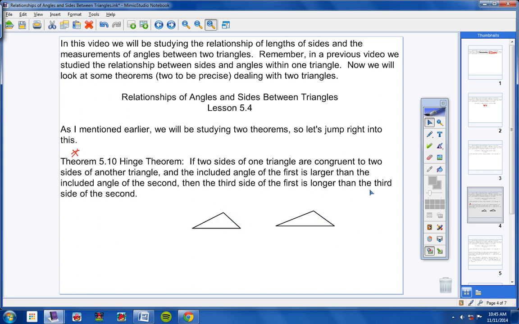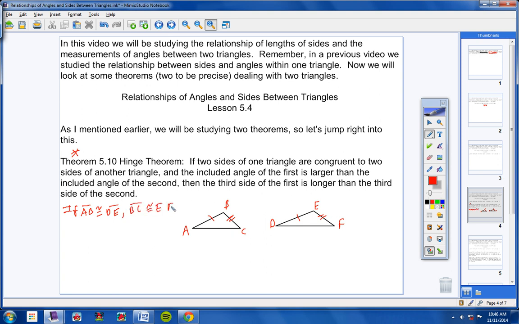Now I know my two drawings aren't perfect, but we're going to pretend they are, okay? Here's what this theorem is saying, guys. We're going to call this first triangle, triangle ABC, and the second triangle DEF, okay? Now watch carefully. Are you ready? If two sides are congruent to two sides, put a mark here, even though they're not congruent, we're going to pretend they are. Two marks here, and two marks here. Okay, so if AB is congruent to DE and BC is congruent to EF.